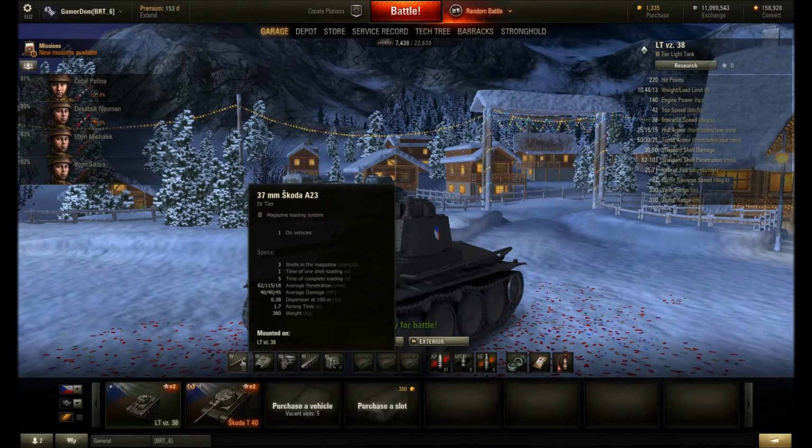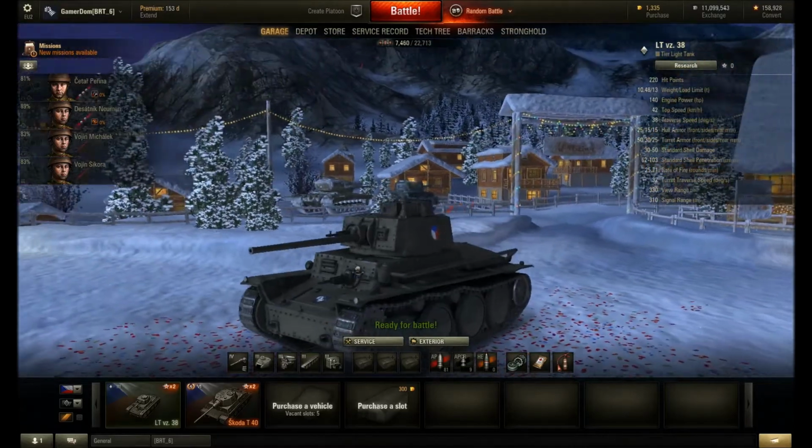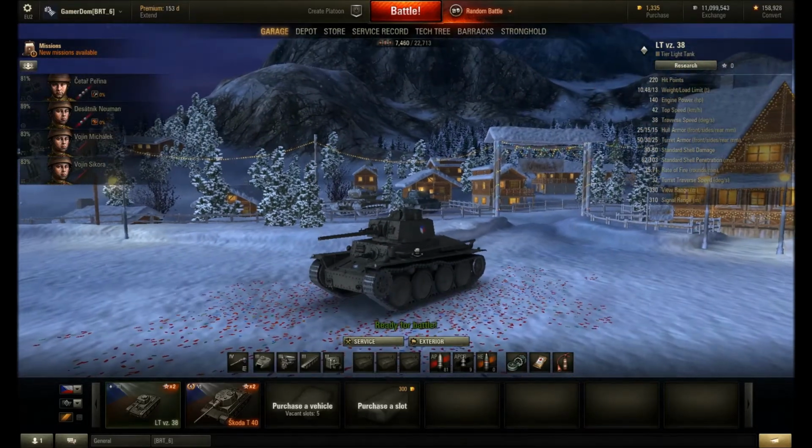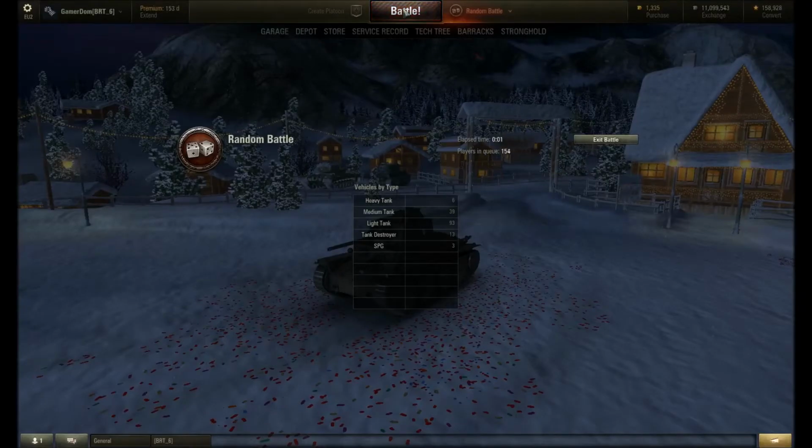Your rate of fire with this gun, 3-shell magazine, time of loading 1 shell is 1 second, for loading the whole clip is 5 seconds, so that's not too bad. 82 millimeters of penetration with standard ammunition. That's pretty useful. 40 damage is pretty low. 1.15 aim time's okay as well. Okay, that's quite a nice looking tank actually. A little light tank. Let's go and see what we can do with it.